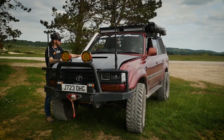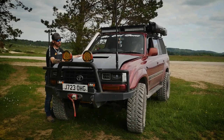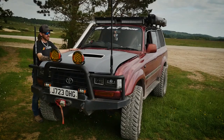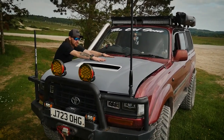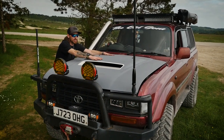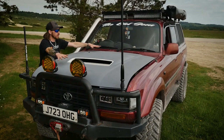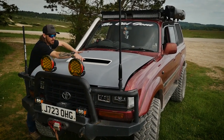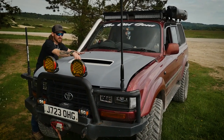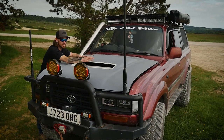But overall, it's super, super cool that I've got it on, and I'm really proud that I've actually done it. We knocked this out in a weekend. We didn't have to use the internal frame in the bulge. There was no need for it because it's really structurally strong when we fully welded everything in. So it's actually turned out very, very good. We have used the backing plates for the actual scoop itself. That has kept everything locked in and given this a lot of support and rigidity, which is really good.